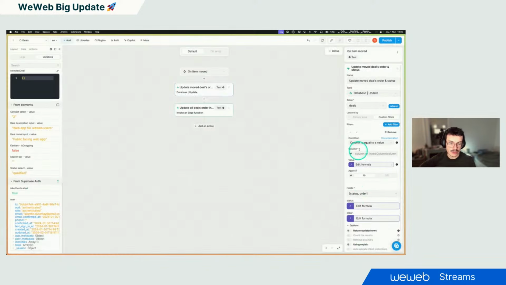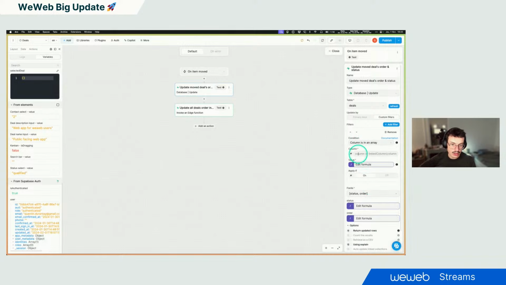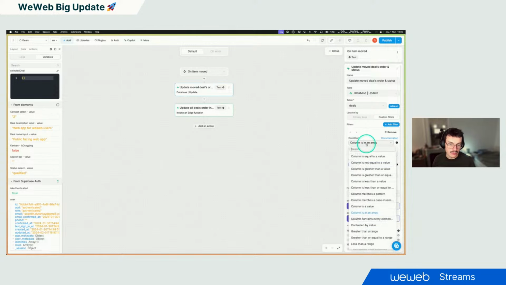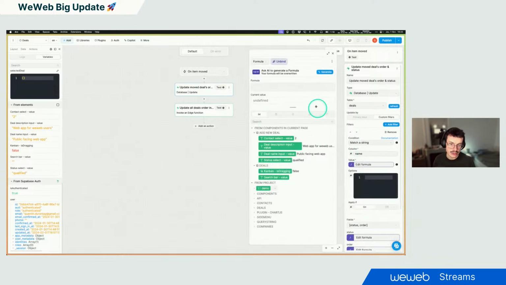So I can say, for example, I want to update all the deals where the column, I don't know, name in an array or like contain something, match a string, for example. So the column name match the value, I don't know, WeWeb.